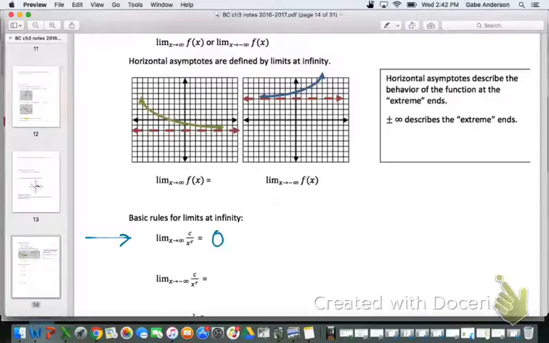And then kind of the same idea for the other one. We'd be heading towards 0, perhaps from the other side of the x-axis, maybe from the negative side, maybe from the positive side, who knows. But we'd be getting 0 for that as well, because if something is held constant in the top, and the denominator is increasing without bound, or for that matter, decreasing without bound, then the overall value of the fraction is heading towards 0.